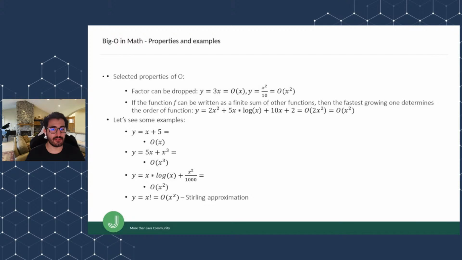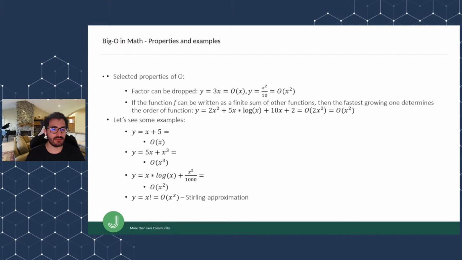And this applies for sums of longer functions. For example, here we have y equals 2 times x squared plus 5 times x times logarithm of x plus 10 times x plus 2, which will equal the fastest growing function in this whole sum, which will be x squared.